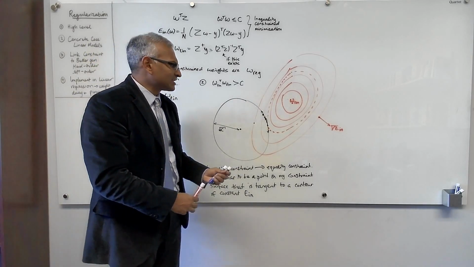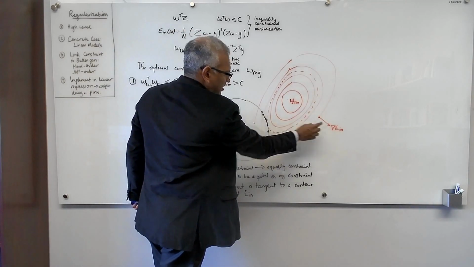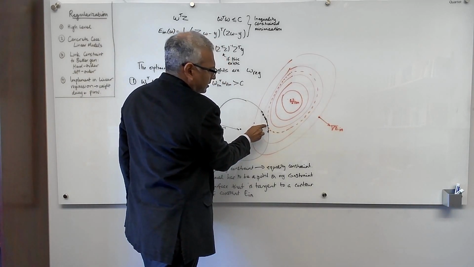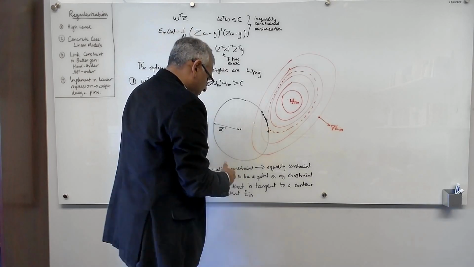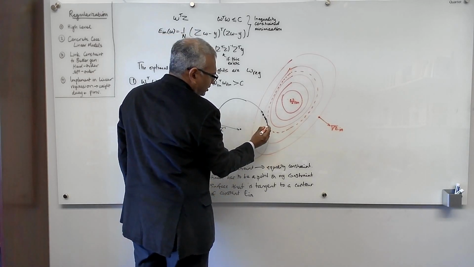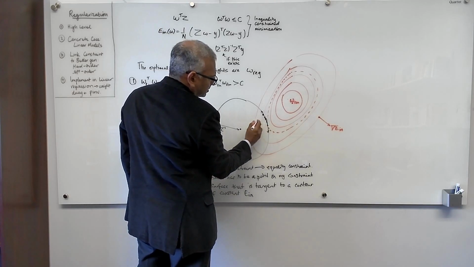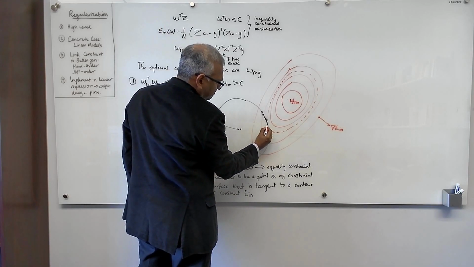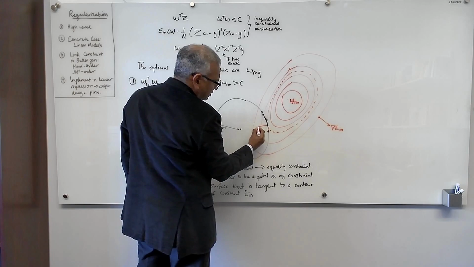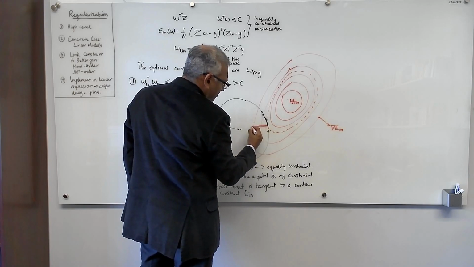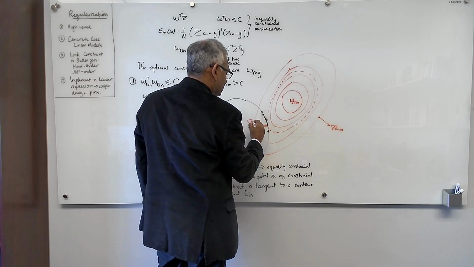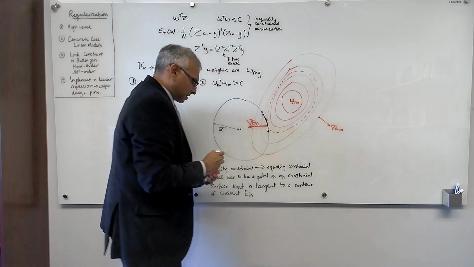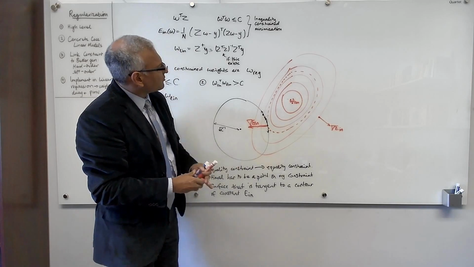Okay, now let's look at what's happening here. Now remember, I just told you that at this point, on the contour, if I take the gradient, it's always pointing in the normal direction away. So this is the direction of the gradient of E in. Okay, and let's look at the normal to my surface, because this is a sphere.